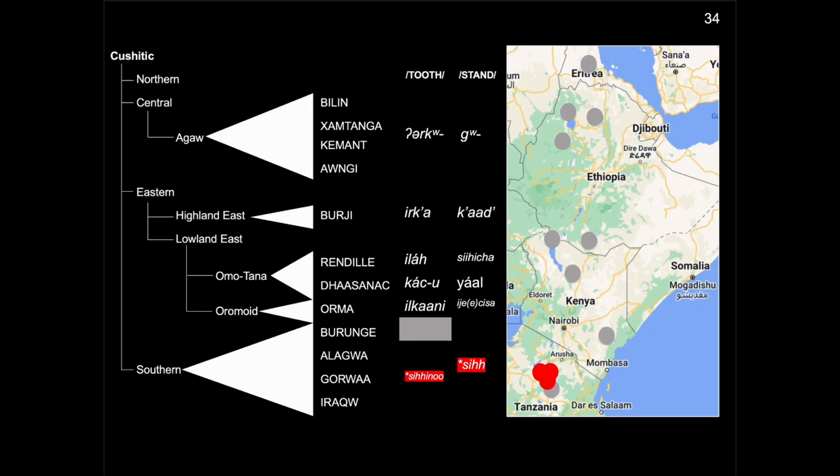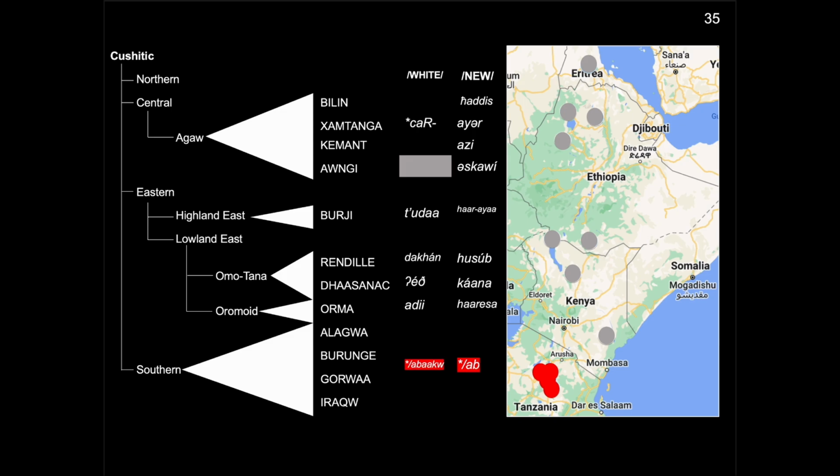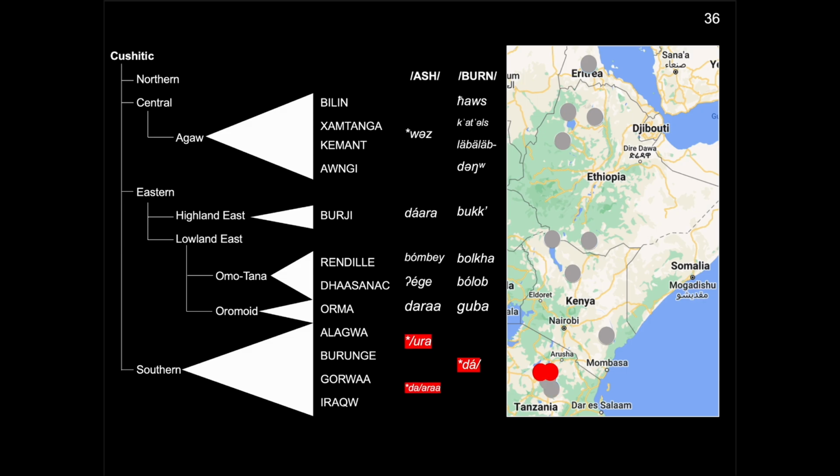A first example from Kiesling and Mause 2003 is the shared root for the noun tooth and the verb to fasten in an upright position in all West Rift South Cushitic except for Burunge. The data from the wider Cushitic languages of the sample do not show the same pattern. In the second example from Kiesling and Mause 2003, a similar pattern obtains. In this case, the words white and new share the same root. And once again, this pattern is shared in South Cushitic and not in wider Cushitic.